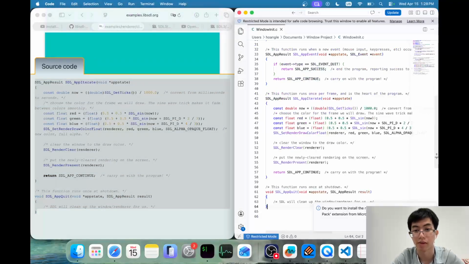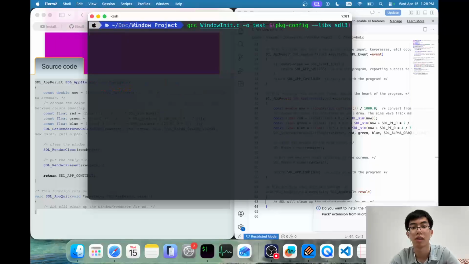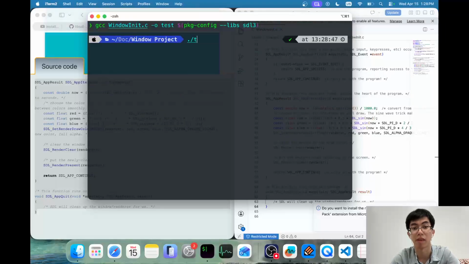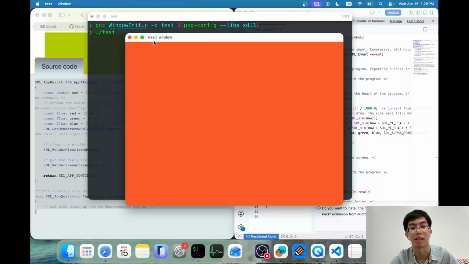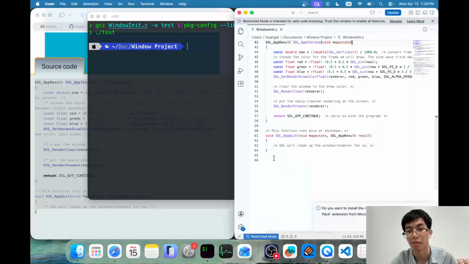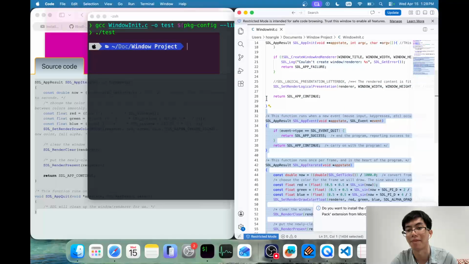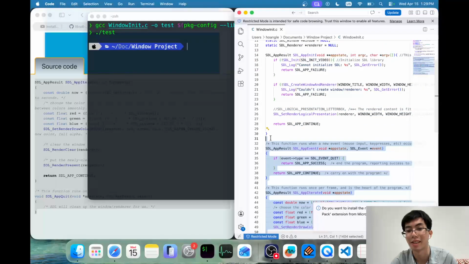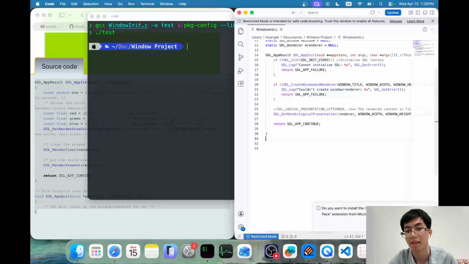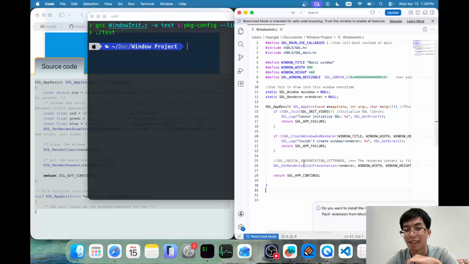We're just missing a few functions, and yeah, it should work. Yep, that test. There you go. So in summary, this function worked great. Yep, everything is working.